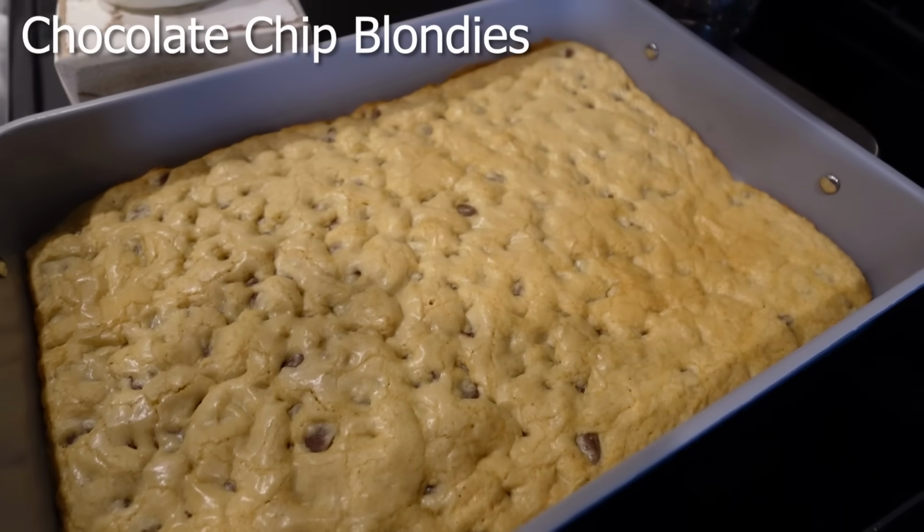All right, that's 2 down. Love them beans. We've got 2 more recipes to go. We'll see you in a little bit. Same day, but I did a workout a little while ago, so I'm still in my workout clothes. I did my workout so that I could make these and not feel guilty about eating them. We're making chocolate chip blondies.